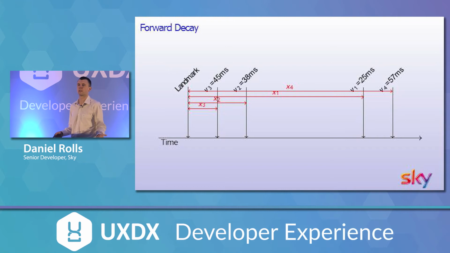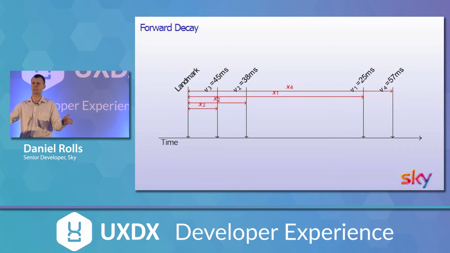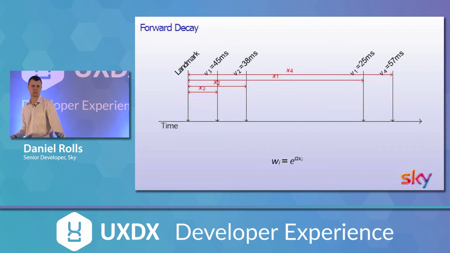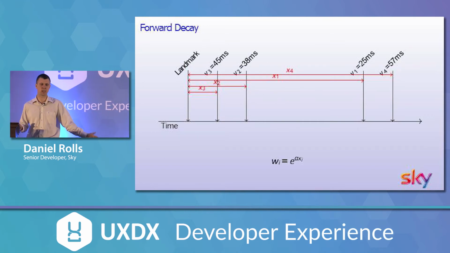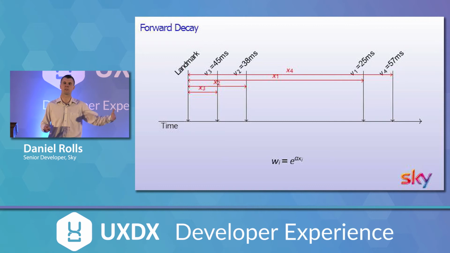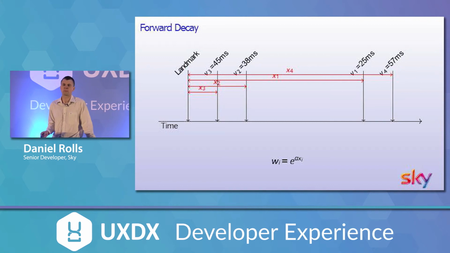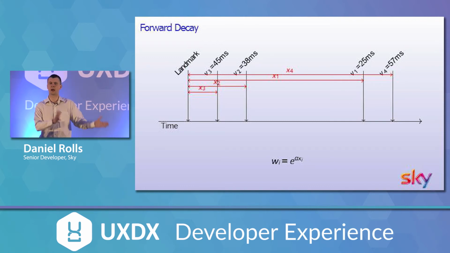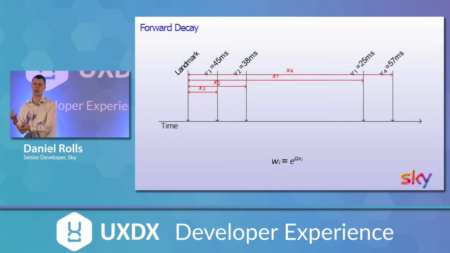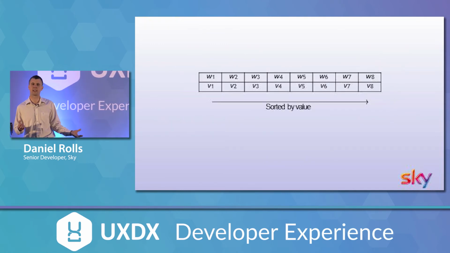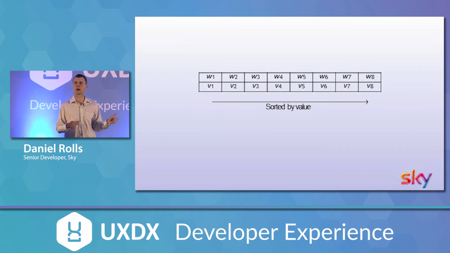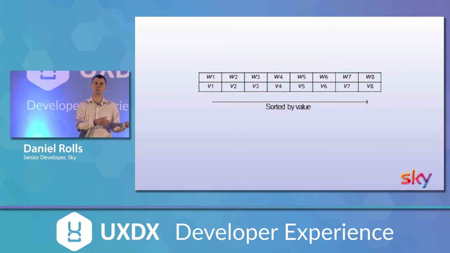So we call these x. So x is high for more recent data, low for less recent data. On the next slide, you can see that the formula for weight is simply e raised to alpha x with some constant alpha. So basically, you have weights that are exponentially higher for more recent data. And we have these pairs now as v's, w's, response times, and weights. Right, so on the next slide, let's sort these pairs from fastest response time to slowest response time.